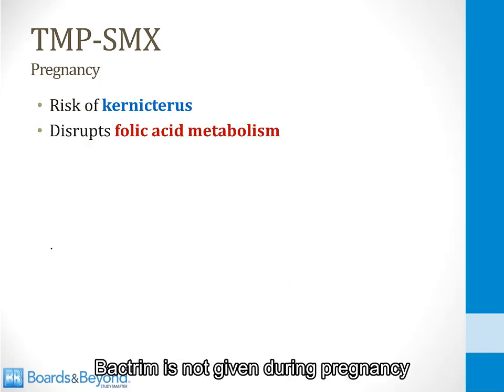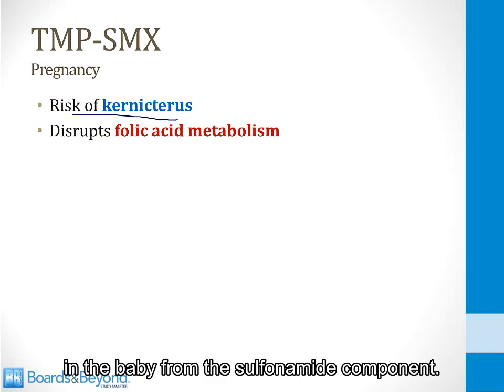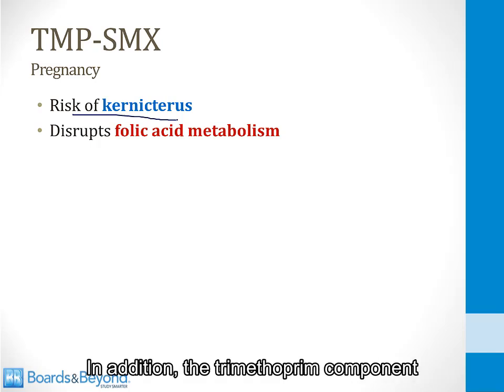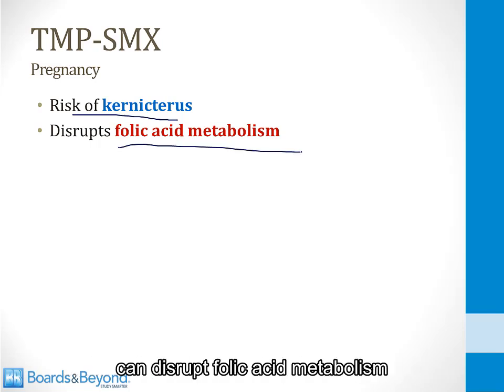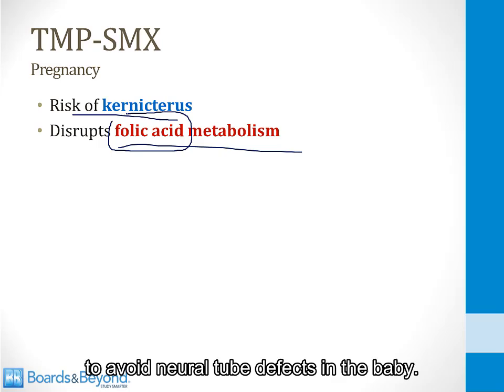Bactrim is not given during pregnancy for a couple of reasons. As I mentioned before, there's a risk of kernicterus in the baby from the sulfonamide component. In addition, the trimethoprim component can disrupt folic acid metabolism, and folic acid is very important in pregnant women to avoid neural tube defects in the baby.